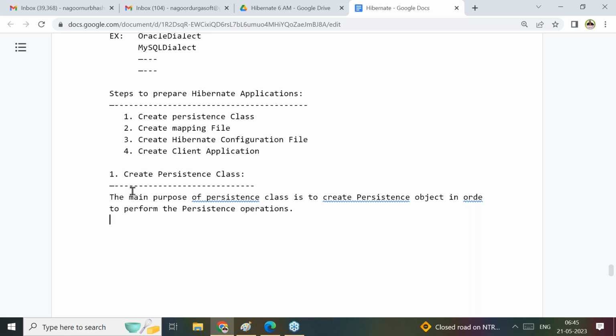So what is the meaning of the persistence operations? Persistence operations are like insert the data, update, search, delete, and so on. But how are we able to prepare this content here?